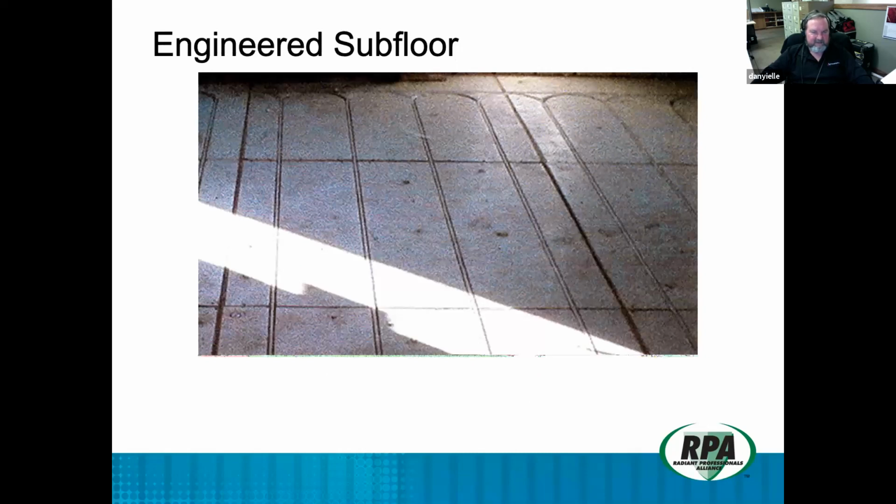All right, this is an engineered subfloor system. This system is actually manufactured by a company called Warm Board. It is a combination structural panel as well as a radiant panel heating system. If we are dealing with somebody that wants strictly ground source heat pump, this is our minimum standard for the upper frame floors. The basement floor, concrete, no problem, high conductivity factors. On the upper floors, if they want to go with ground source heat pump, this is our minimum standard.